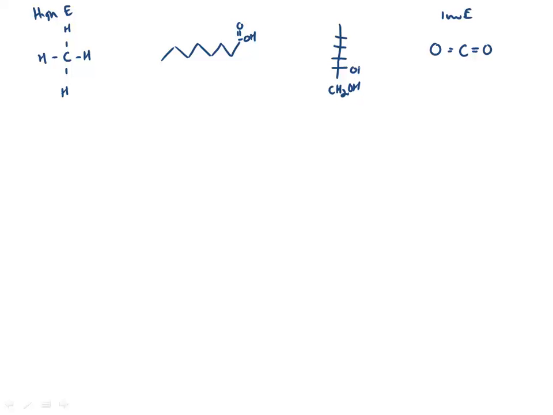3,4-CH2OH. We'll just draw all the OHs on one side because we don't care which one we're talking about, and then an aldehyde on the end. So when we take a look at a typical atom, meaning the majority of the atoms in a fat, it looks like a carbon with two hydrogens attached, and the typical carbon atom in a glucose molecule or a sugar looks like a carbon with a hydrogen and then an OH attached.